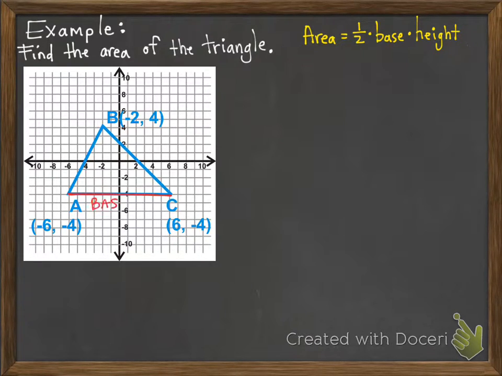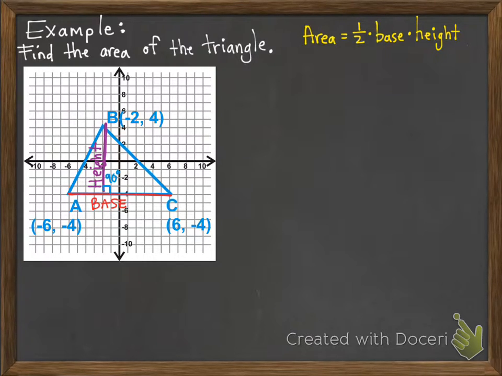In this case, we can just use this bottom edge as the base because it's horizontal. You want either a horizontal or a vertical line on your triangle to be the base. The height has to go exactly 90 degrees from that to the top point of our triangle. Sometimes that's a vertical line and sometimes it's a horizontal line if your triangle has been rotated or turned sideways. Just make sure you've got 90-degree angles between your base and your height. One should be vertical and one should be horizontal in the examples we're going to see.